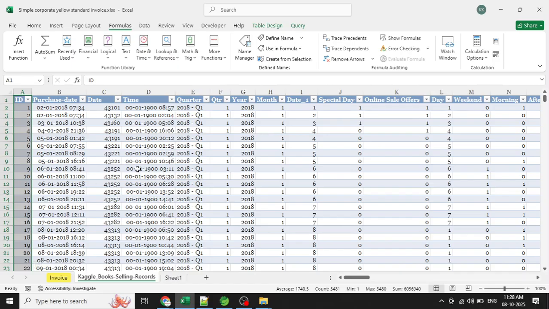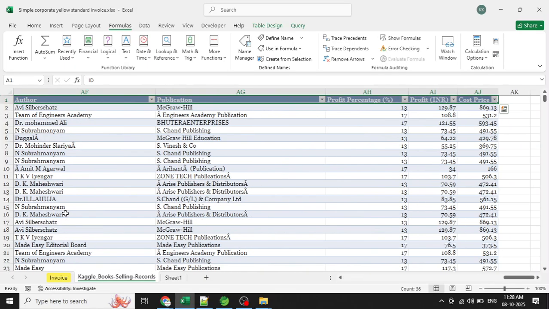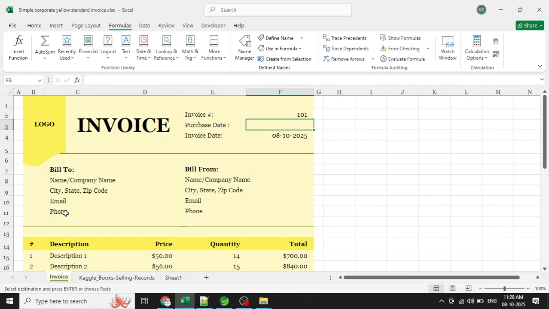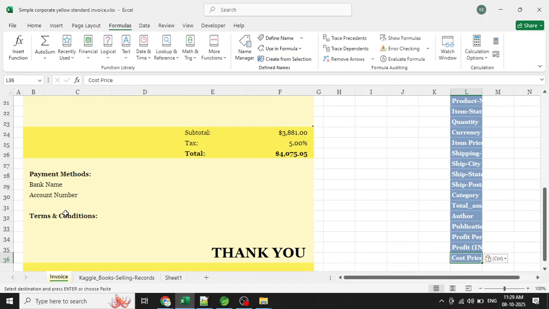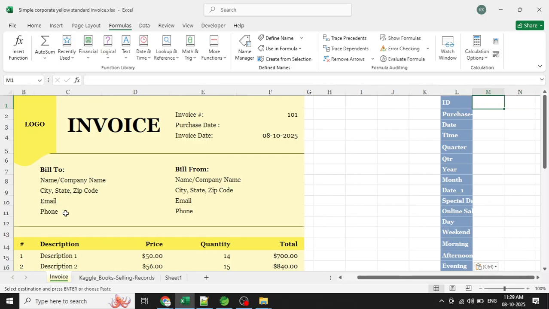So the data is available, and we don't want to use this because you will not find any header that you can use with match. That's why we will manually enter the index number. To do so, I will copy this, come to the other sheet, and paste here so that I can get the index number of that particular value. Alt Control V, and paste using transpose, then enter. Now all these headers are available here, and we have to use the match function for this.